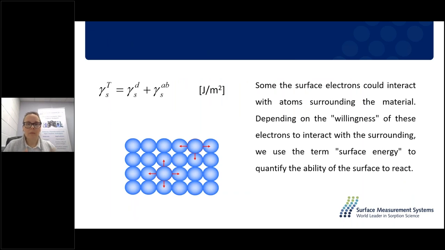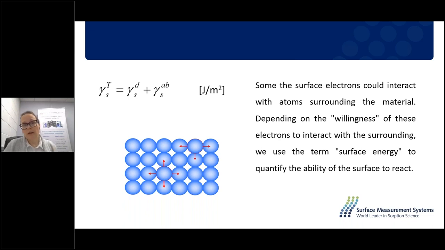And we think that maybe there can be a direct correlation between surface energy and the temperature effect on the performance of batteries. Because what is surface energy really? It's basically the willingness of the surface to react with the surroundings. Atoms in the center of the material interact with each other, but on the surface, they only interact towards the center, and some surface electrons can react with the surroundings. And probably this affects the electron reactivity, and the electron's reactivity affects the performance.